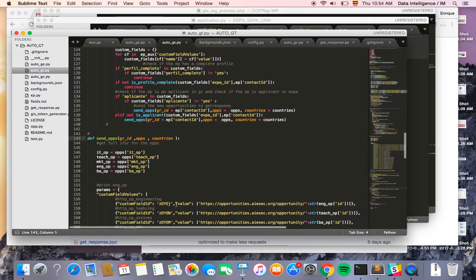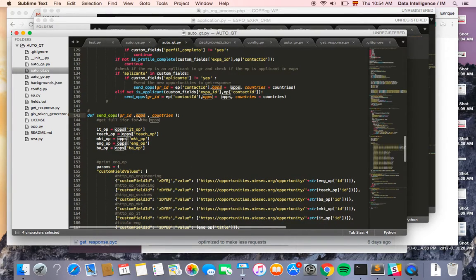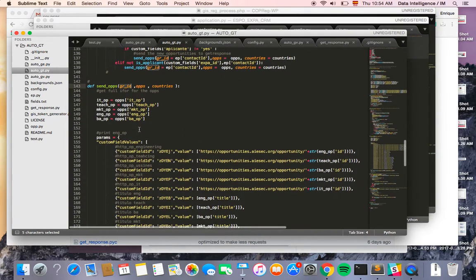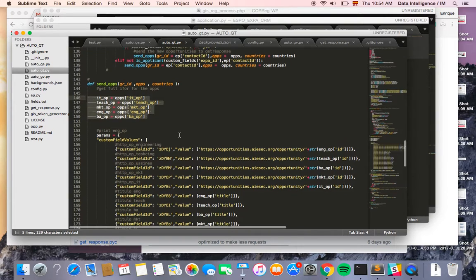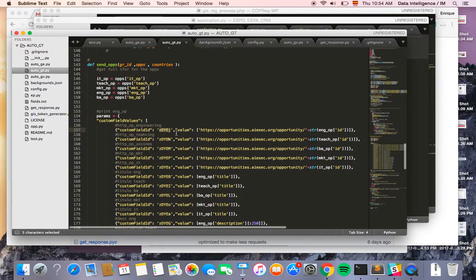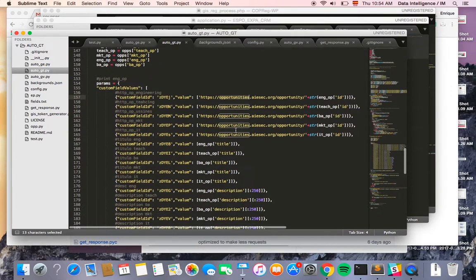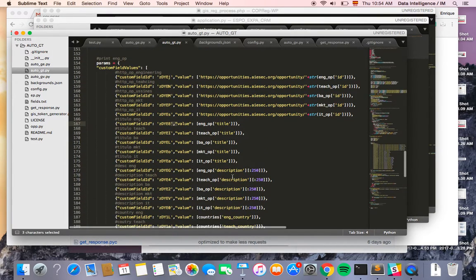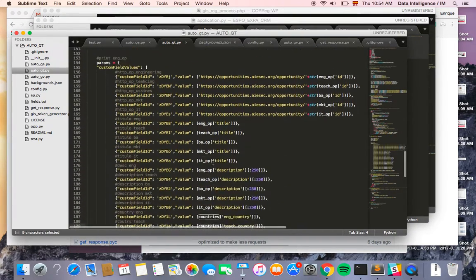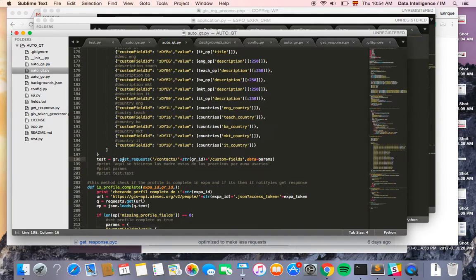We go to this method here. We already have the opportunities that we've been carrying along since the beginning, and we already have the GetResponse ID that we asked for in the previous method. We get the opportunities back again, and what we do is get the custom fields that we define in GetResponse and start sending the values we need per opportunity. For example, the link to apply, the title of the opportunity, the description of the opportunity, and the country of the opportunity. It's important for us to show that to the customer. And then we send it to GetResponse.